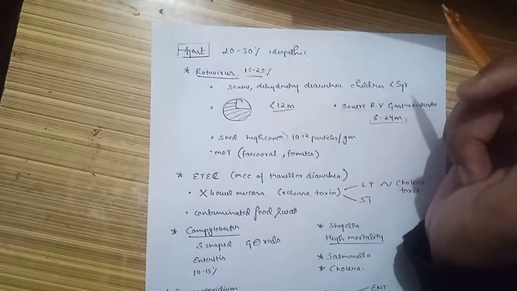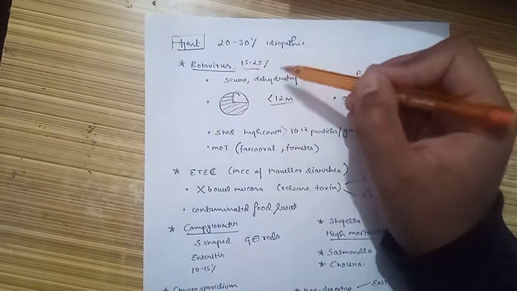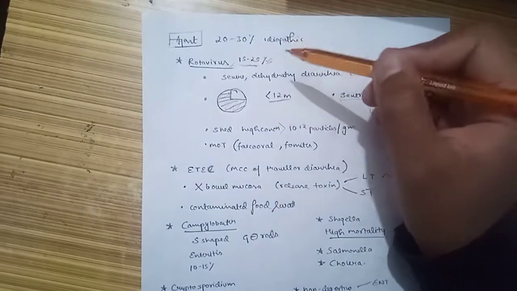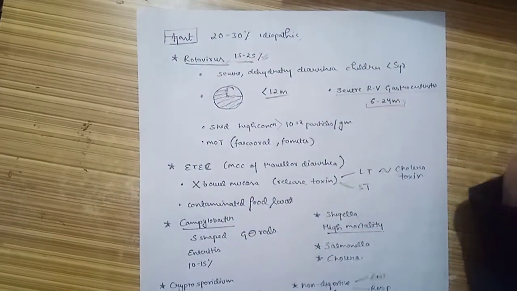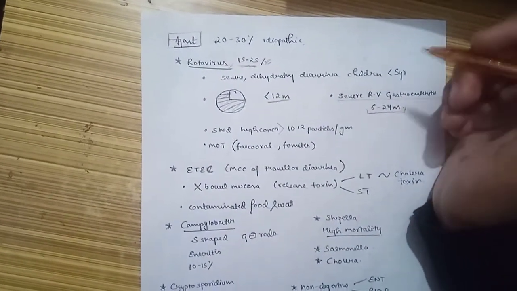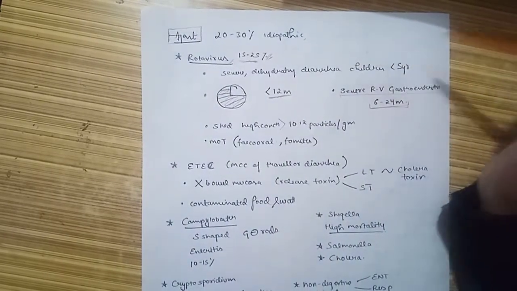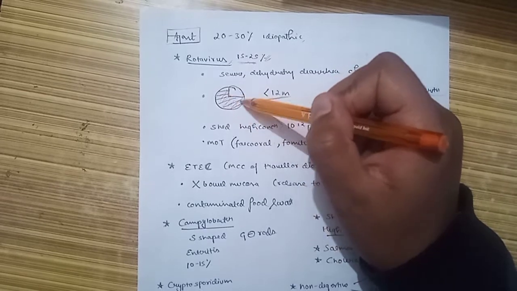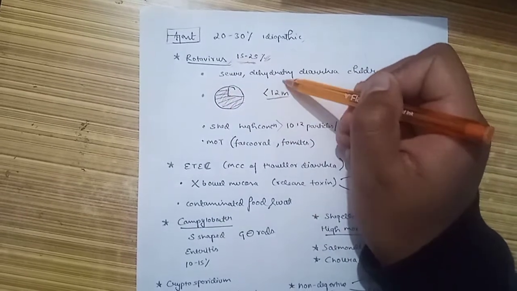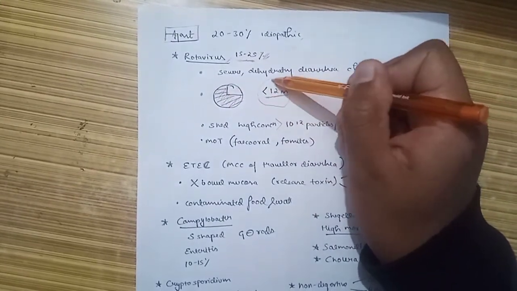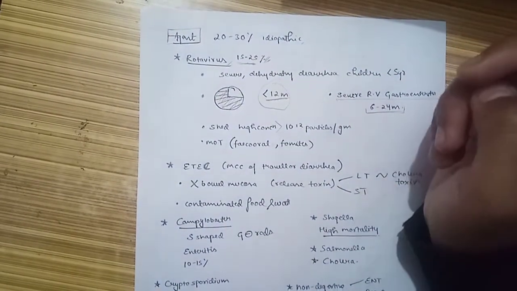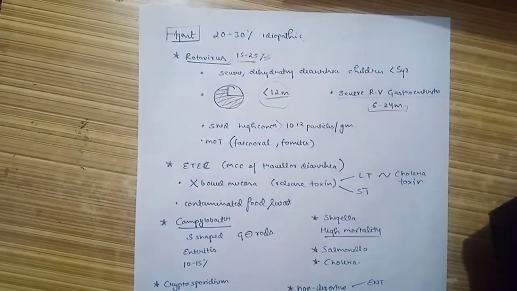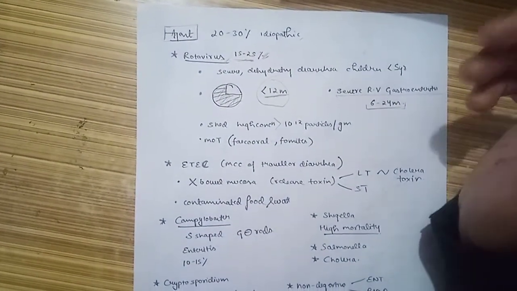these are the important pathogens which we will talk about. Now, rotavirus is one of the most important causes in children, which is responsible for 15 to 25% of cases of diarrhea. It causes a severe dehydrating diarrhea in children less than 5 years, and three-fourths of the children are infected by rotavirus at an age less than 12 months in developing countries, whereas in developed countries the same number of children are affected at an age of 2 to 3 years.